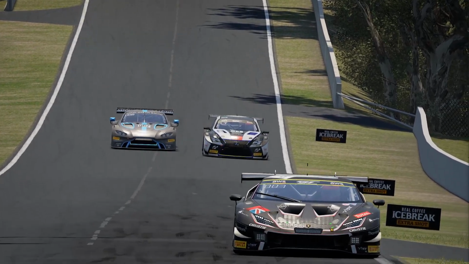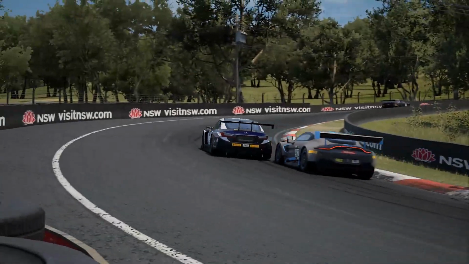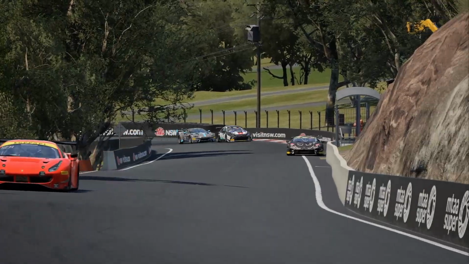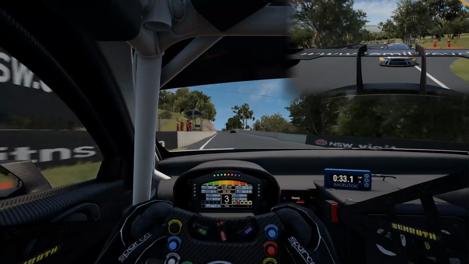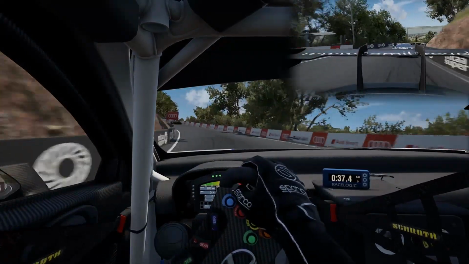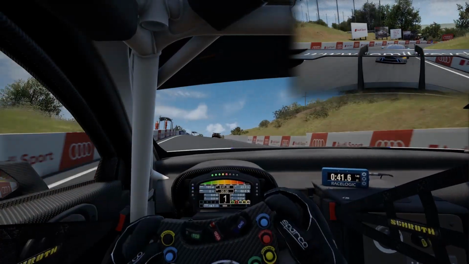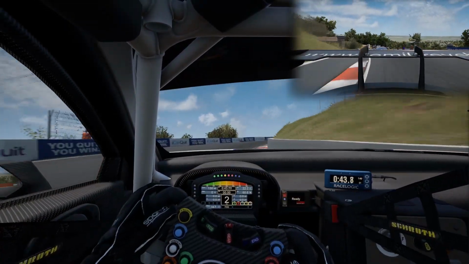Again, the Aston's on the inside, but can we flood across to try and take the line? Really late on the brakes, and I think we've done it. We're through. And now it's all about whether that Aston can hang on to us through this uphill section, but all we need to do is keep calm, take the lines, don't hit any walls, to just solidify this position.